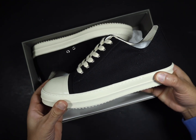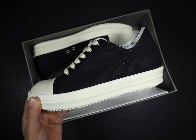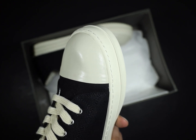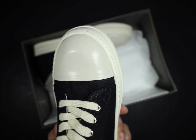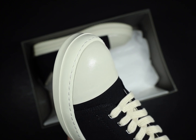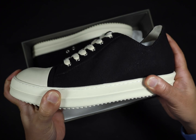And looking at these here, the first thing that'll strike you is it looks like a sort of a Chuck Taylor, and that's kind of the designer's MO. They like to just take existing classic styles and remake them. They either distress them or give them a stacked sole or just something kind of oversized and sell them for like quadruple the price.